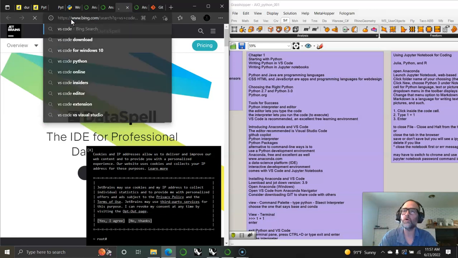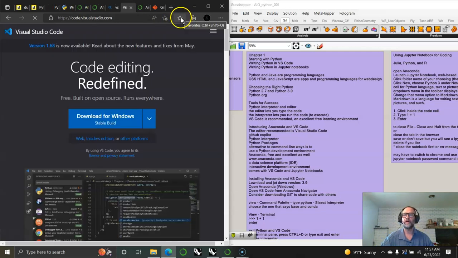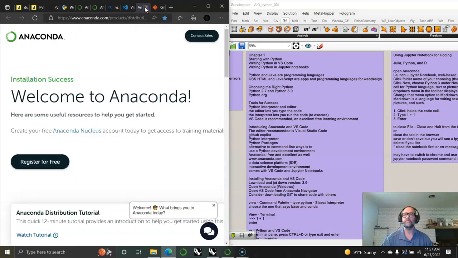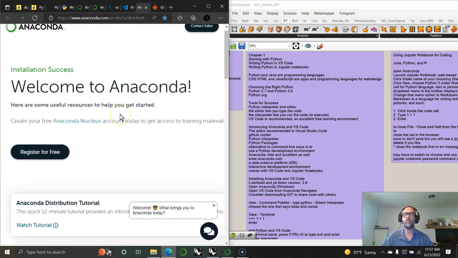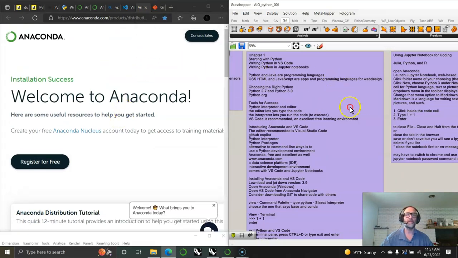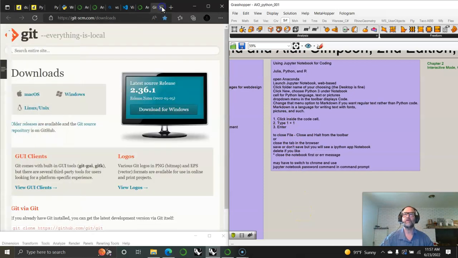Visual Studio Code. That should put us in here. So that's the script that I will definitely bookmark as well. You want to get that up and running. Add that to our list. And then back into Welcome to Anaconda, where you can either work with opening Visual Studio through Anaconda or getting into Jupyter Notebooks. I'm going to be using Visual Studio, partly because of the new GitHub Copilot, which I'm so excited to say, and you might want to download Git for sharing scripts as you go.